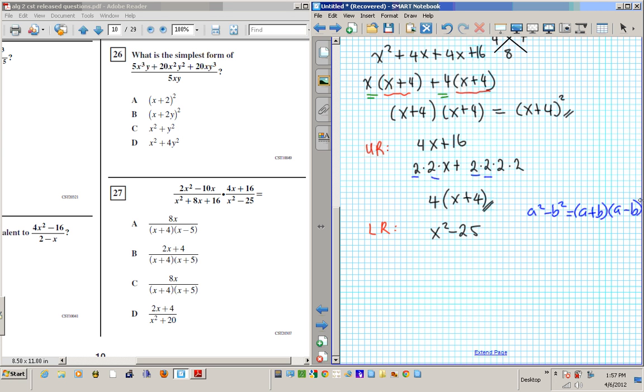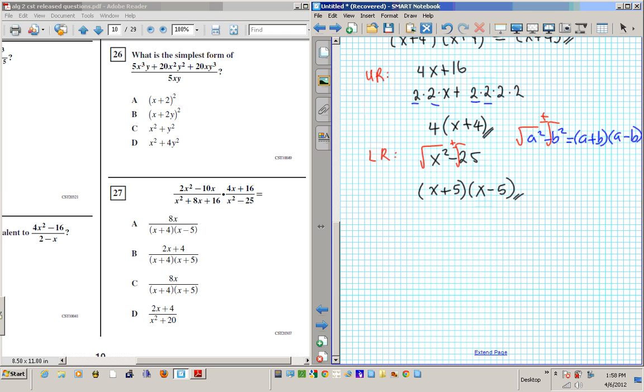And how did I get that? You just read the first one and the last one and then plus or minus. So that's what I'm going to do here, right? Read this and then plus or minus, right? So if I do that, my a is going to be x and my b is going to be 5. Let's write it twice, because you have a, b twice. Plus, minus, there goes the factored form. Okay? So let's put everything together, and then we're going to see what cancels out.